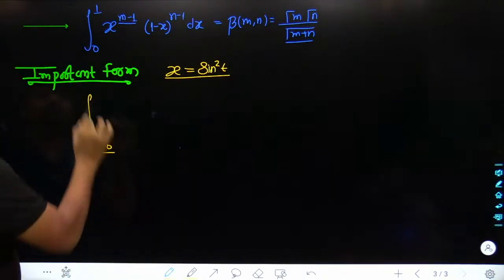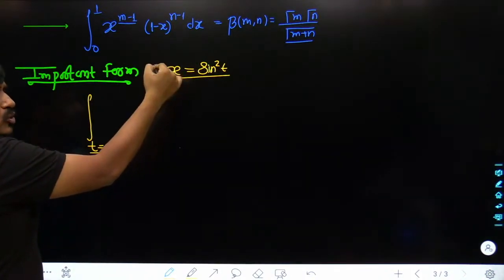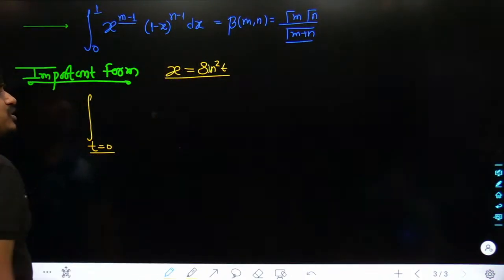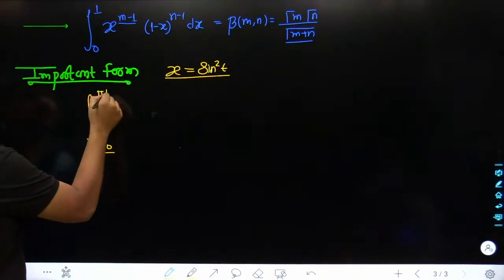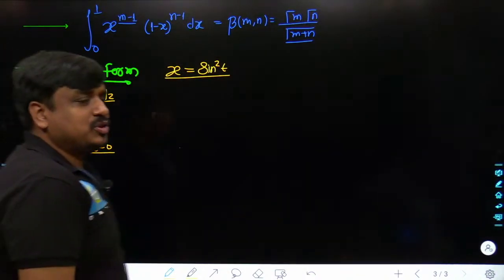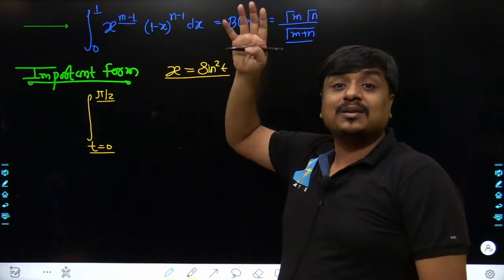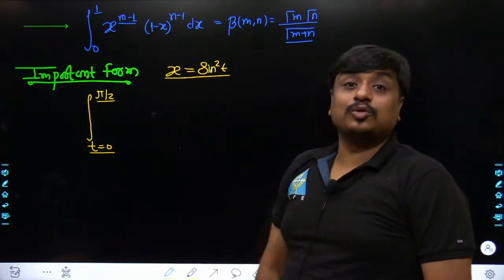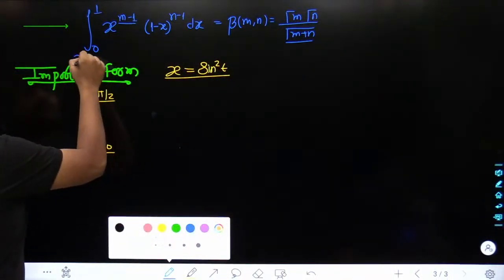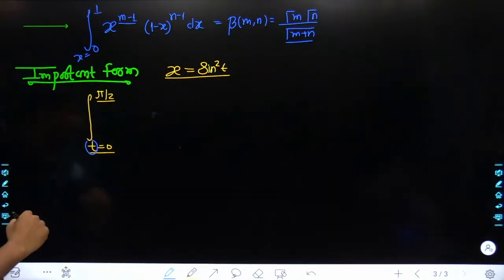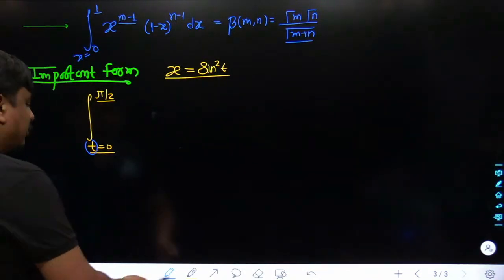In the same sequence, once we feed x equals 1, it becomes 1 equals sine square t. The square goes to the left hand side, it becomes 1. For which value of t is sine of t equal to 1? Obviously, precisely at t equals pi by 2. So whenever a substitution takes place in an integration, you must not forget that the limits should also change, because here the limits were limits of x, but now they have changed into limits of t. Agreed? Till this point, I don't think any student has any doubt.